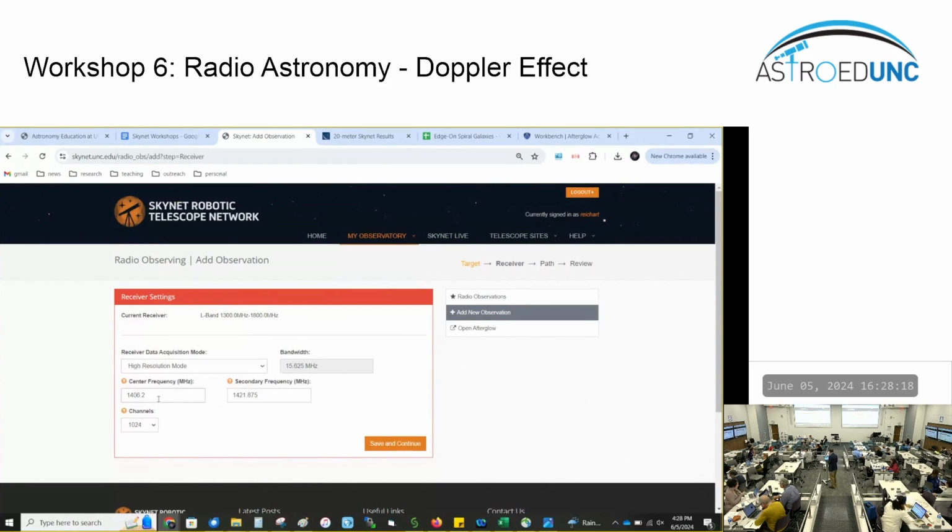And these are where we center them. I recommend centering the first one on 1403.375. Doesn't really matter that much. And the second one has to be 15.625 megahertz away from it. These 2 spectra are back to back. They're adjacent. That's just how the hardware works. So that means this one's at 1419. And that's the one I'm really interested in.